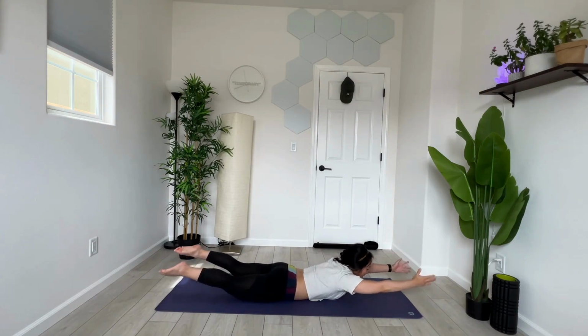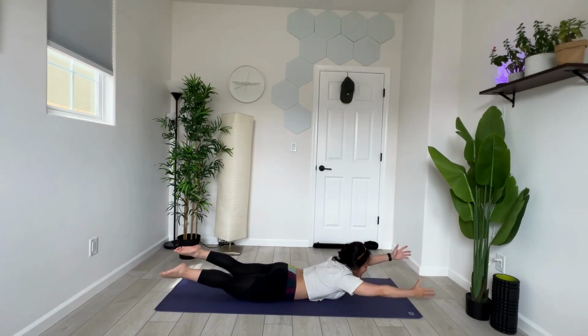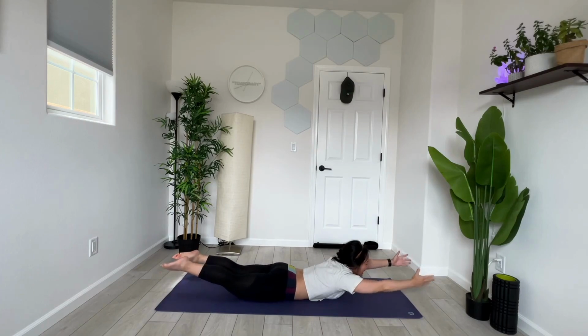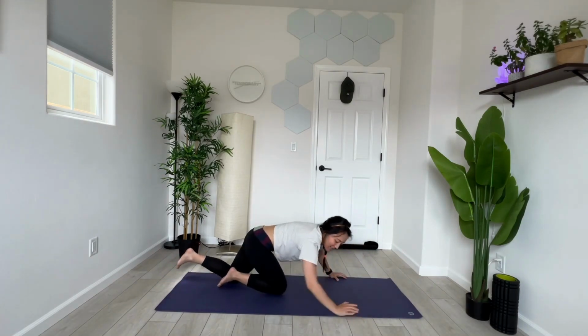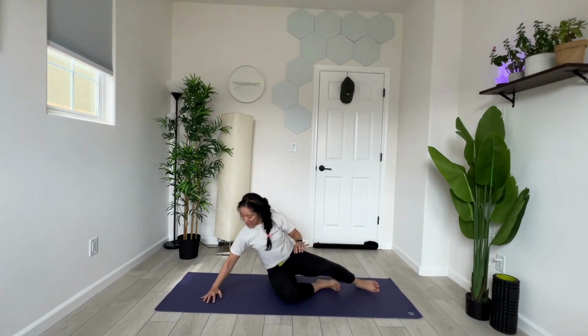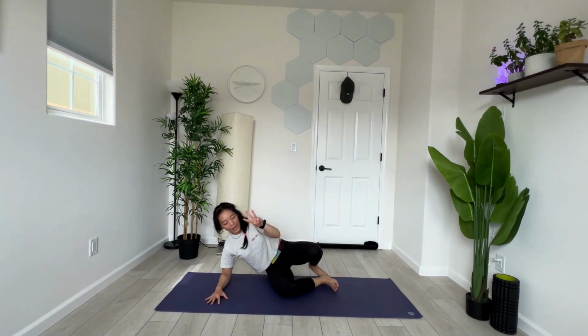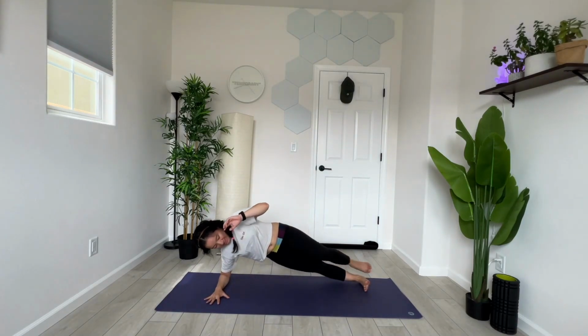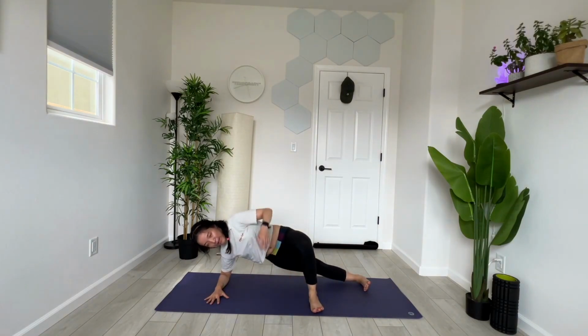your shoulders. Let's do 10, 9, 8, 7, 6, 5, 4, 3, 2, rest. Ooh, awesome job. Now we go over to the right. We have our right side plank, so roll over to your right. Again, our 3 options. We have our feet stacked, staggered, top left leg at a 90-degree angle.